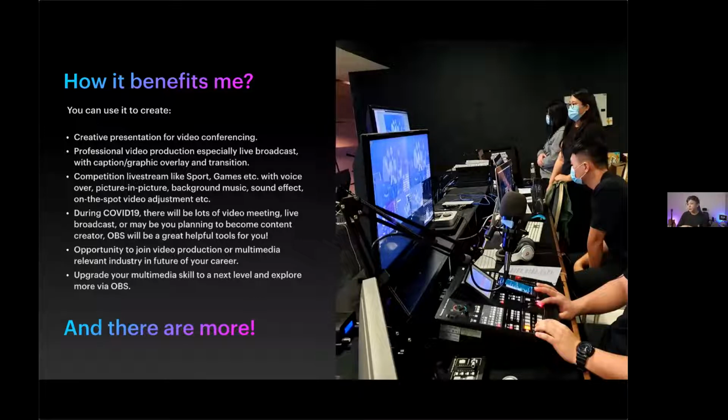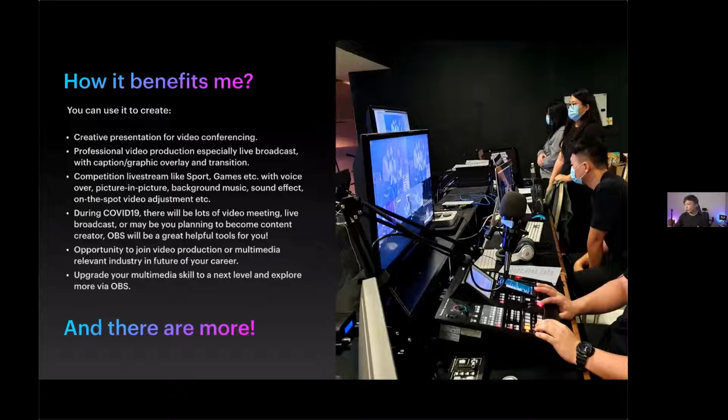It also helps you upgrade your skills to the next level, especially your multimedia skills. Definitely, learning more is going to help you in the future. You will never know. For example, myself, I graduated in the IT industry and multimedia. When I was a student at your age, I had no idea what I could do or should do in the future. But keep learning, it is definitely going to benefit your skills and your future.